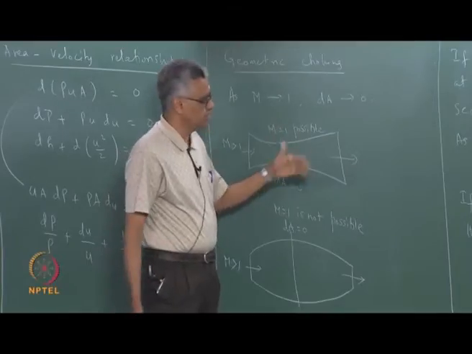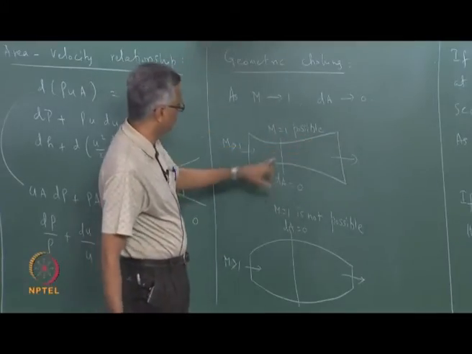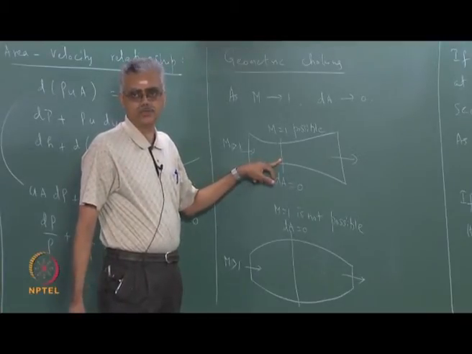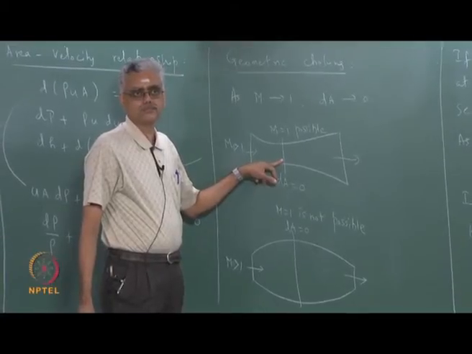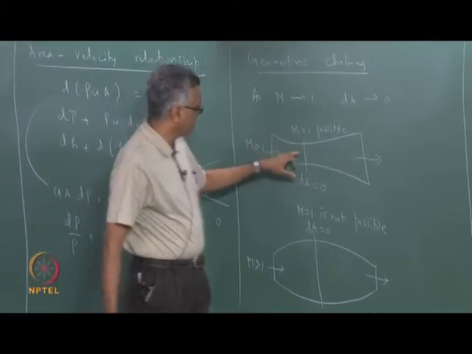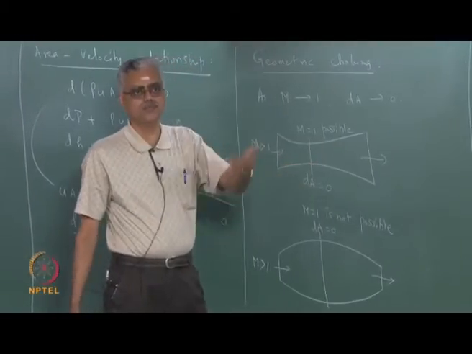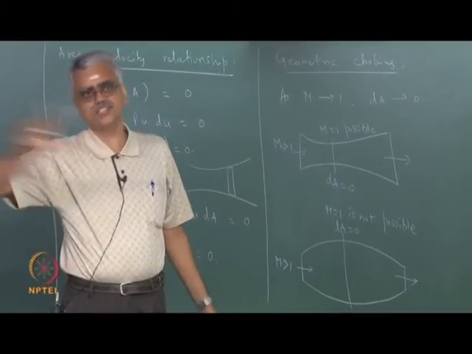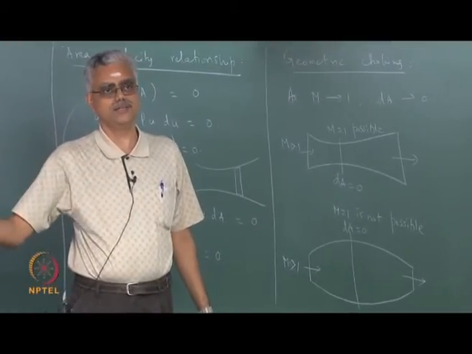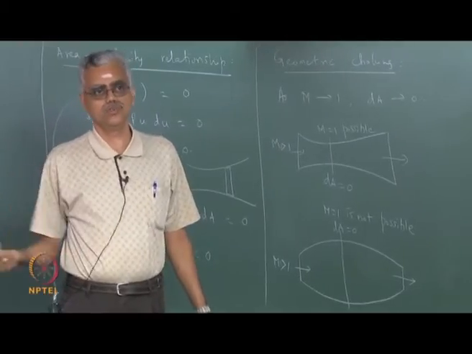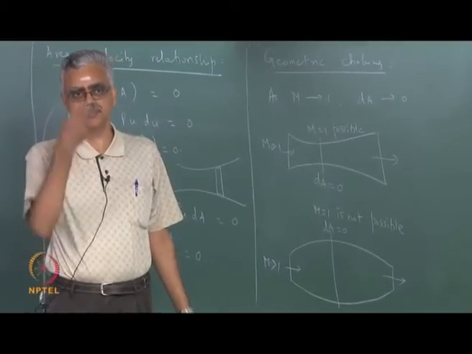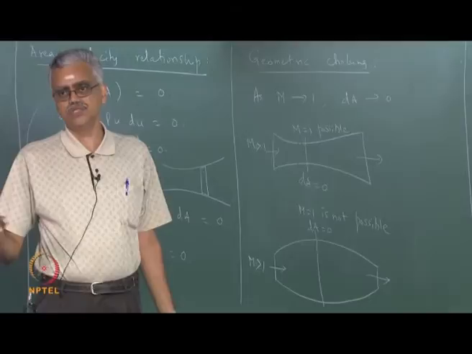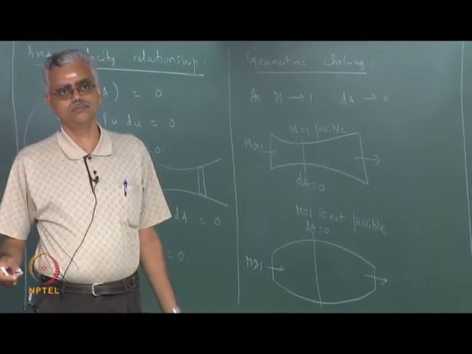Okay. Because it is possible to attain the sonic state here, if the sonic state is attained, we call this geometric choking. Okay. But the important point is we need not actually see a sonic state here, just like what we did with Rayleigh flow and Fano flow. The sonic state need not occur, but we can extend the situation and assume that a sonic state occurs and then relate flow properties to the sonic state, because the sonic state is a very convenient state since m is always known there, m is always 1 at the sonic state. So, I can always imagine a situation where m becomes equal to 1.